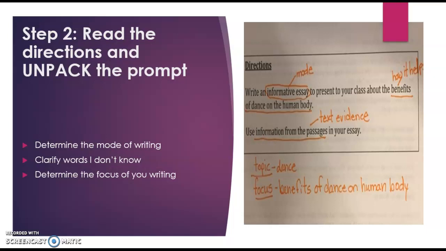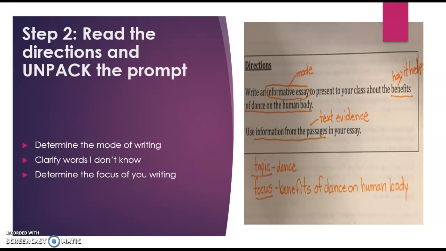First things first, I need to determine the mode. Now, I already gave it to you, and I said that we were using informative writing this week. So I was able to identify from my prompt that I'm writing an informative essay, and I even coded it and unpacked it with mode up here so that I know exactly the type of writing that I'm supposed to be doing. Now, again, we've been focused on opinion, but they're not asking me for my opinion here. They're asking me for informative. And remember in class, we talked about what word do you hear inside of informative? We hear information. So they're asking me for information. Notice that they're not asking me for my opinion.